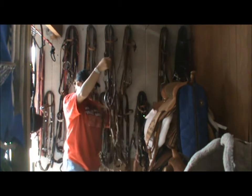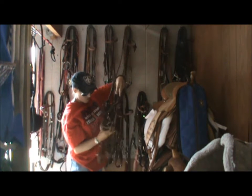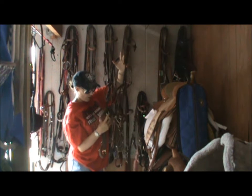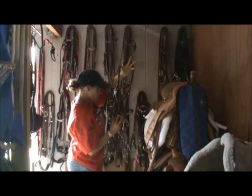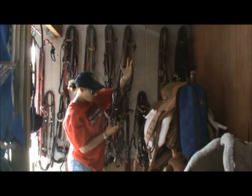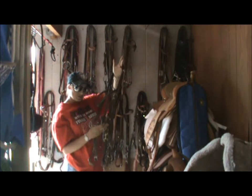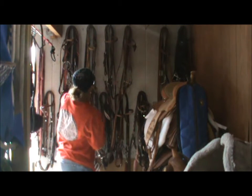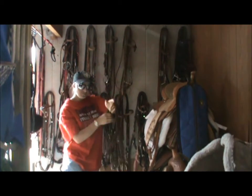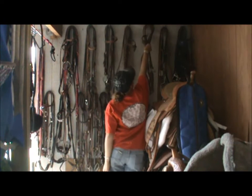But this is my twisted wire with three-piece. It's a three-piece twisted wire with dog bone. I like this because, if a horse, I don't know how to explain it, but I feel like some horses like this three-piece better than any of, like, the small one or the slow twist, and I'll put this in their mouth. Like JJ likes this one. He doesn't really need a whole lot, but that one works good on him.